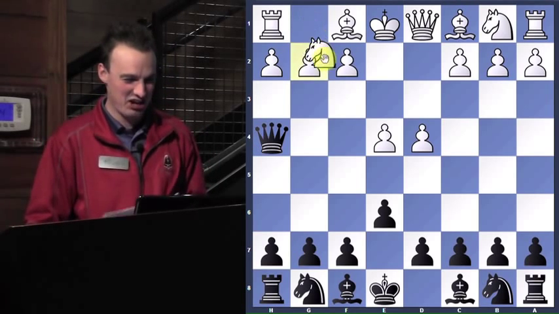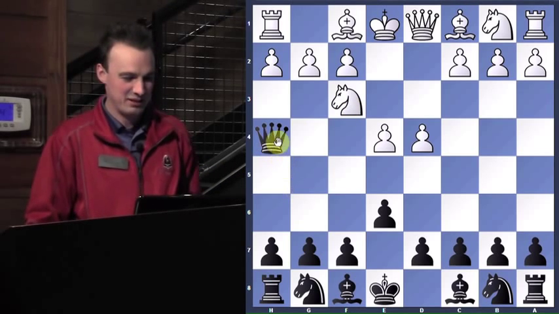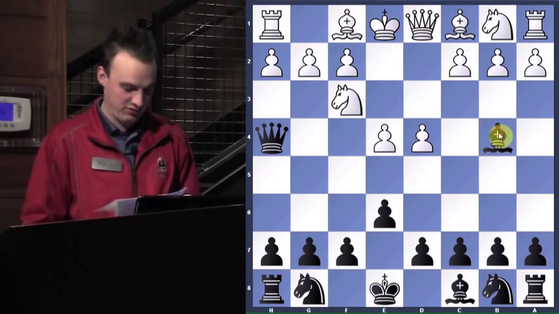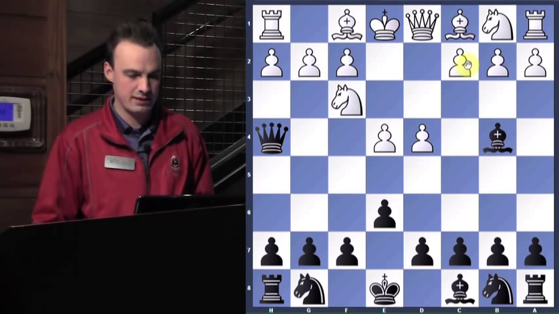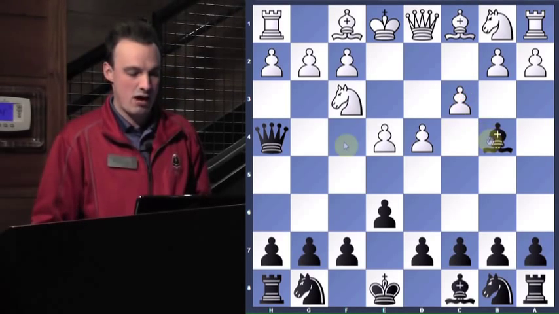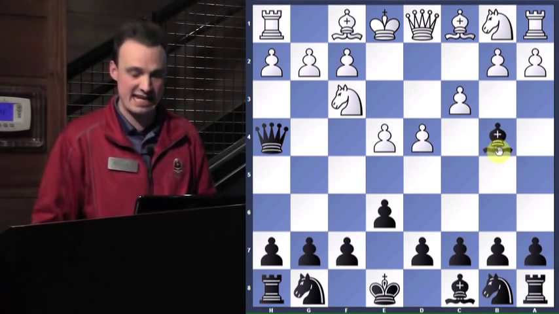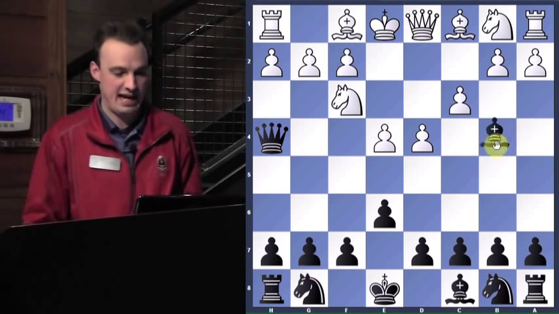All right, so it's knight f3. Works every time, right? But he doesn't even want the free pawn. He sees, he loves check, okay? He loves check. So this check is a big mistake because even though he's attacking the king, now he's got one piece hanging, and now another piece hanging.